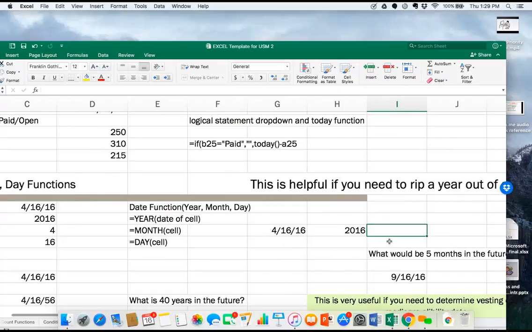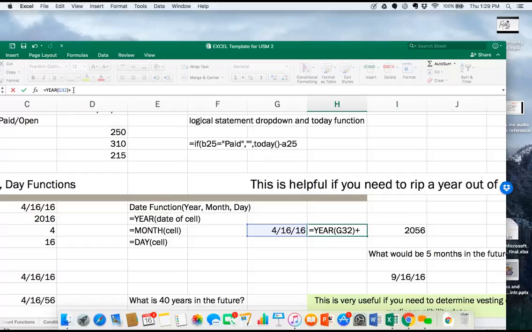So I do equal year, and let's say they retire in 40 years. So I can simply go over here and go equals 40, and now I've got the year they're retiring. And I could have actually even done it all in one formula. I could have done it here and just done plus 40, and that would have given me when they're retiring.